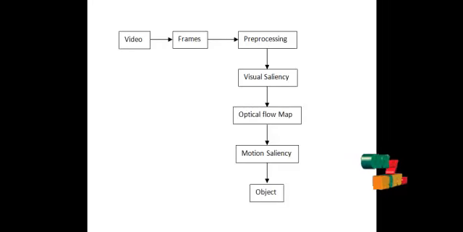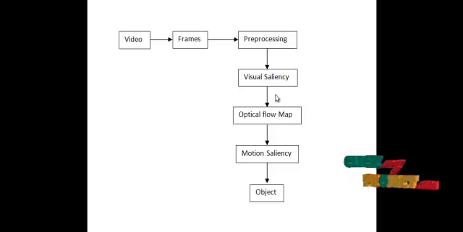Let me see the flow of the process exploring visual and motion saliency for video object extraction. In this process, initially the input video is loaded and converted into frames. All the frames are pre-processed using a Gaussian filter. Gaussian filters reduce the noise in the video frames and make them more clear, which is very useful for the further processing. Then we are extracting the visual saliency from the input video. For that the image is segmented in order to extract the color and contrast information. For image segmentation, we are extracting the image pixels containing the important information about the objects in the video. Based on this, the visual saliency is detected in the video.